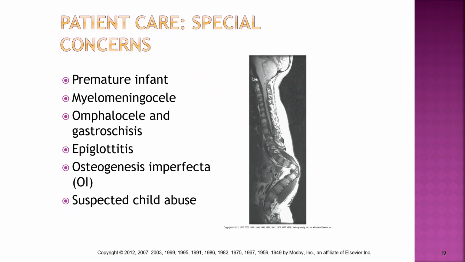Special concerns. A lot of these are congenital defects, congenital birth defects. Okay. Premature infant, not really. I mean, it's not a specific pathology, but it is a special case scenario. They don't have the baby fat. That doesn't happen until month 8 and 9, right? And so any preterm child born before month 8 is not going to have adipose tissue for insulation, and so they're going to struggle with hypothermia and maintaining body temperature.